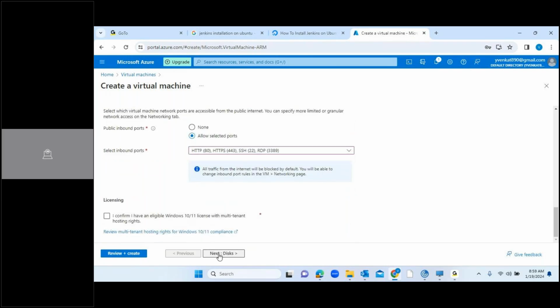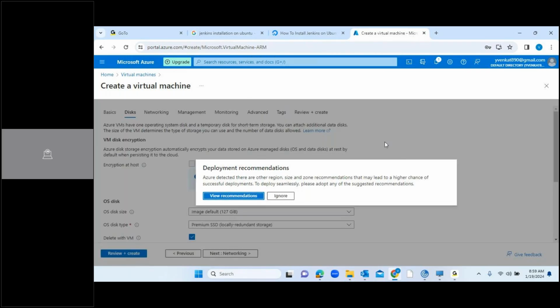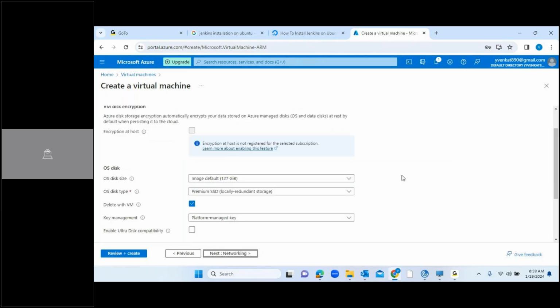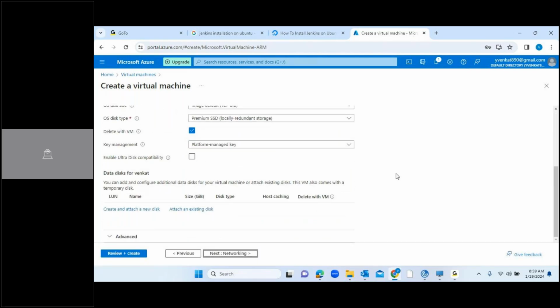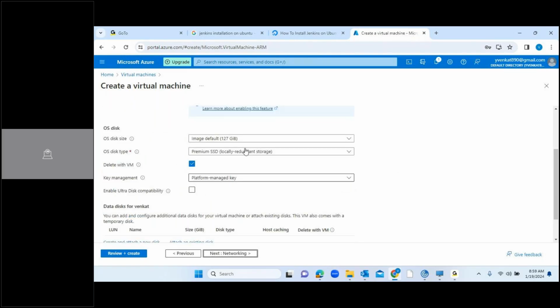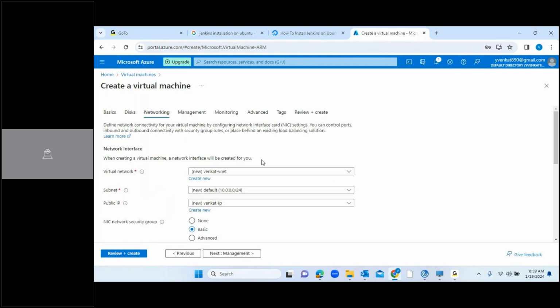And what is this? I just leave it as default.